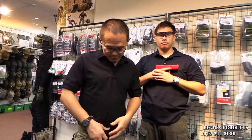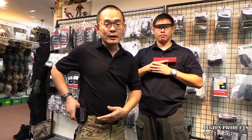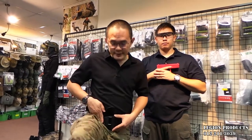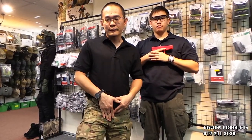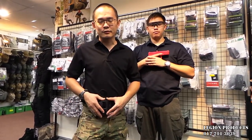It is most comfortable to carry in the front, which is over here in the appendix side. This is where we recommend our customers to be wearing it, but of course there are some people who would like to wear it to the side. Although it's not highly recommended, because when you wear it in the appendix position like so, your legs can move and you won't get in the way. Especially when you sit down, the gun is not poking into your leg. Whereas if you wear it to the side, we feel that the gun might be poking into your leg, so that's not recommended.